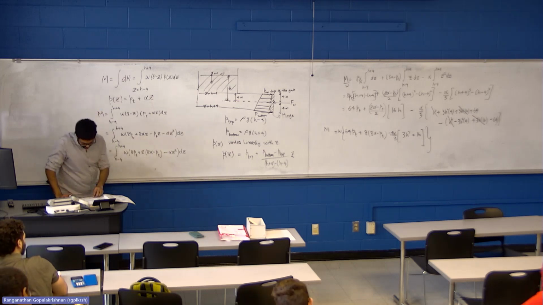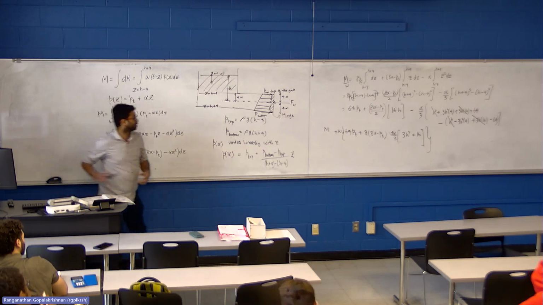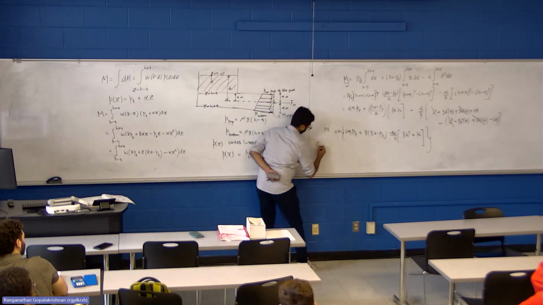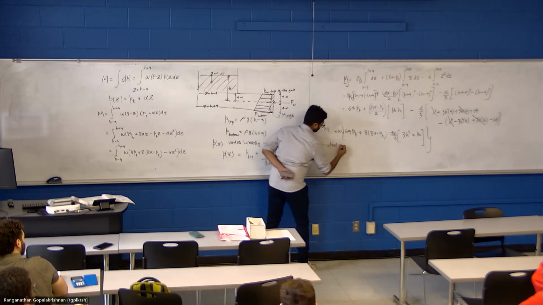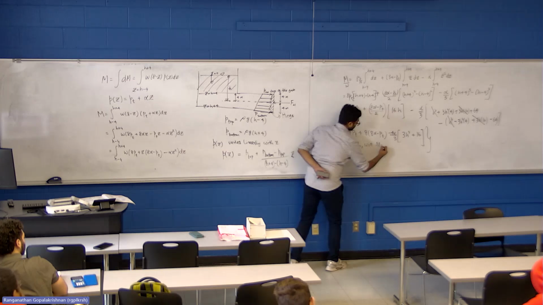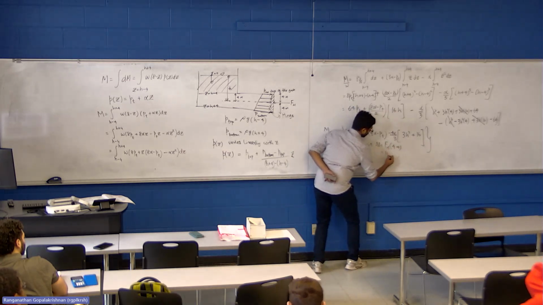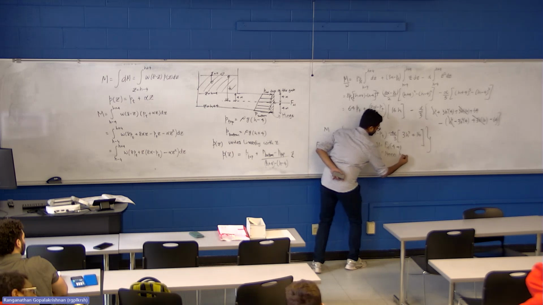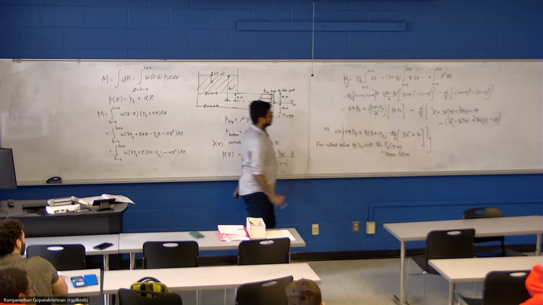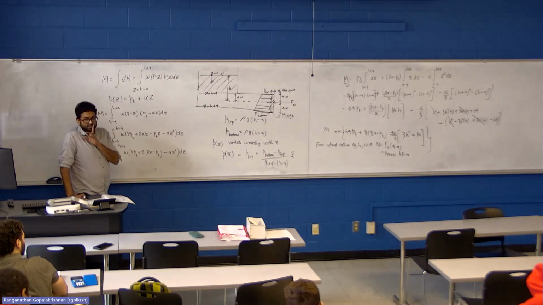What is the question? You still remember? Determine the maximum water depth h above the center of the gate that can exist without the gate opening. So it's like asking for what value of h will m equal to fh times 4 meters or 14,000 kilonewton meter. How will you solve this at this point?